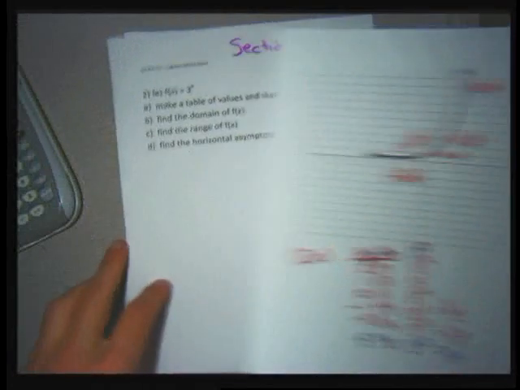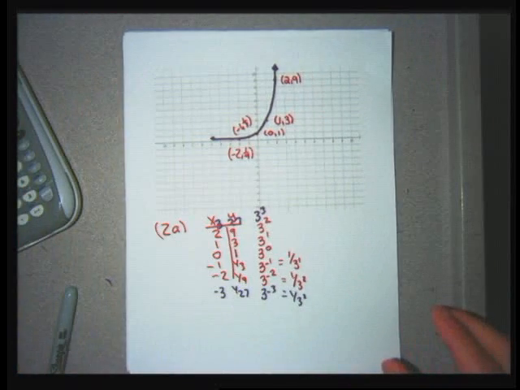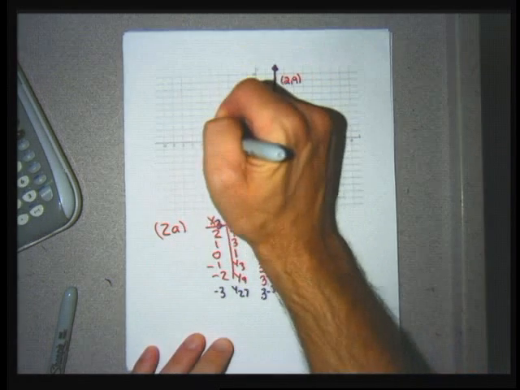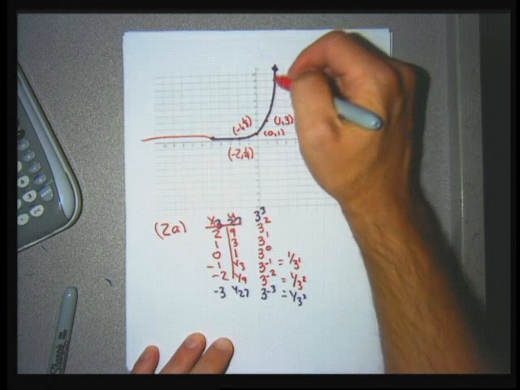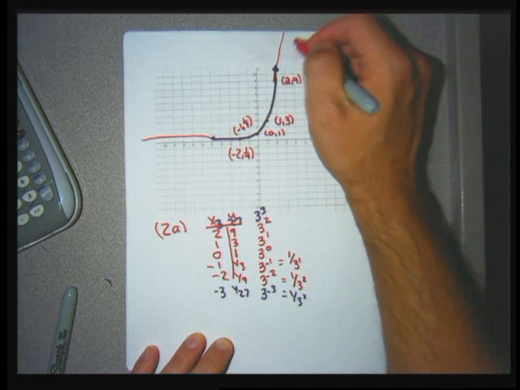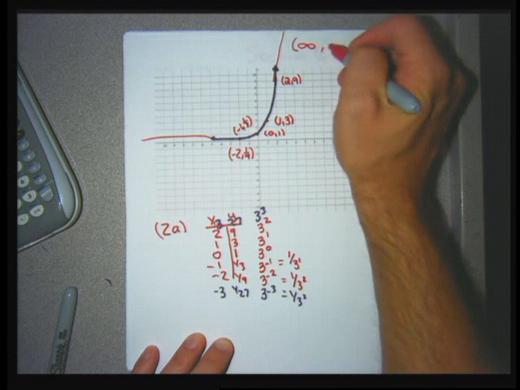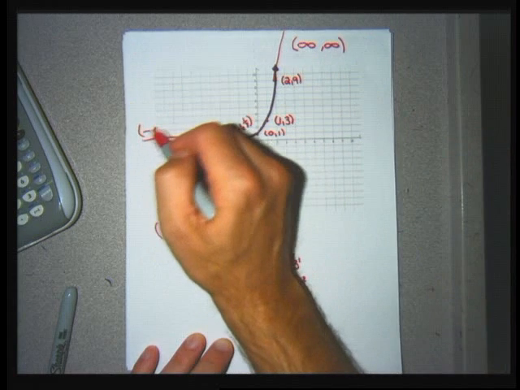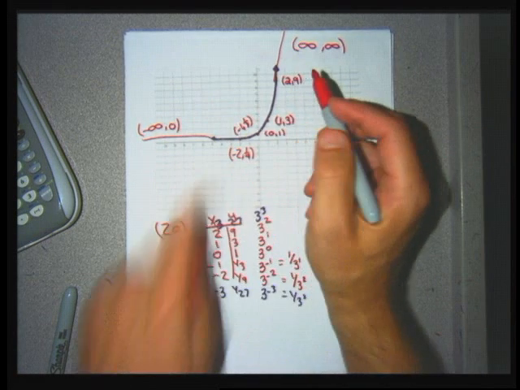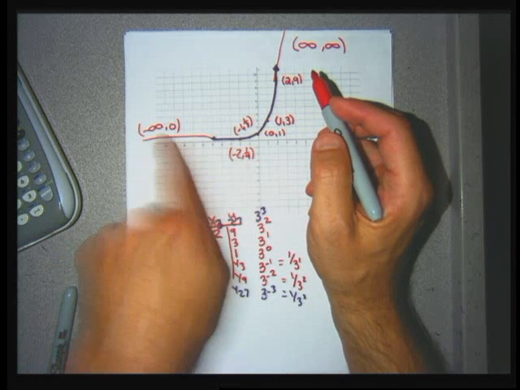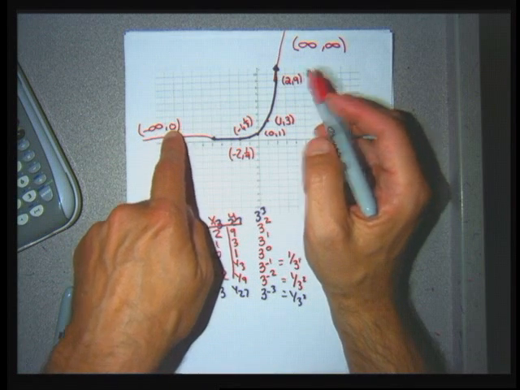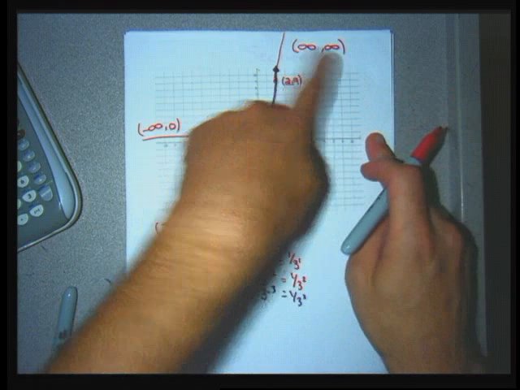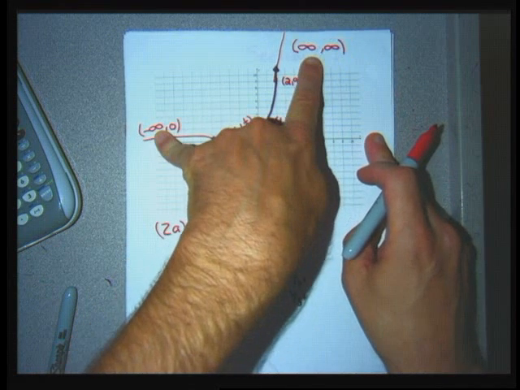For 2B, for all exponential functions, at least all the ones that we're going to get, the domain is going to be negative to positive infinity, because the graph exists all the way to the left and it exists all the way to the right going up. If I extended this graph to the right, it'd go to positive infinity, and if I extended it to the left, it'd go to negative infinity. So going to the left, the x coordinates go off to negative infinity, but the y coordinates don't go under 0. Going to the right, the x coordinates eventually get off to positive infinity, as do the y coordinates. So this is the extension of this graph.